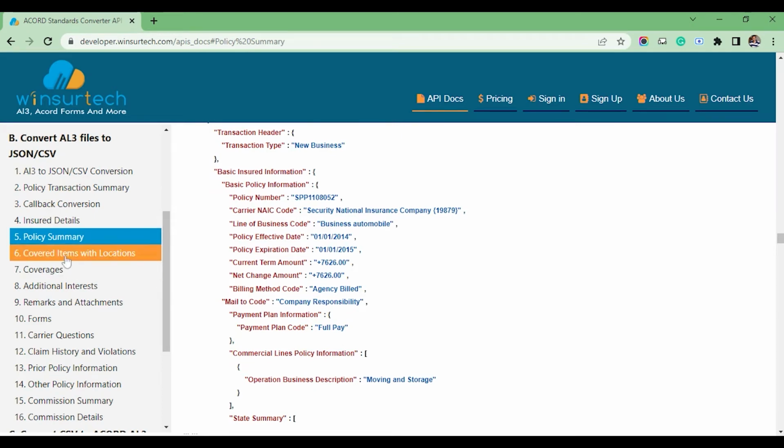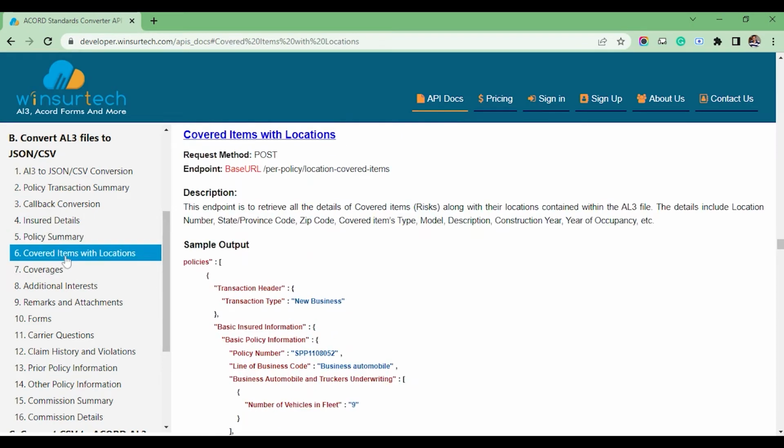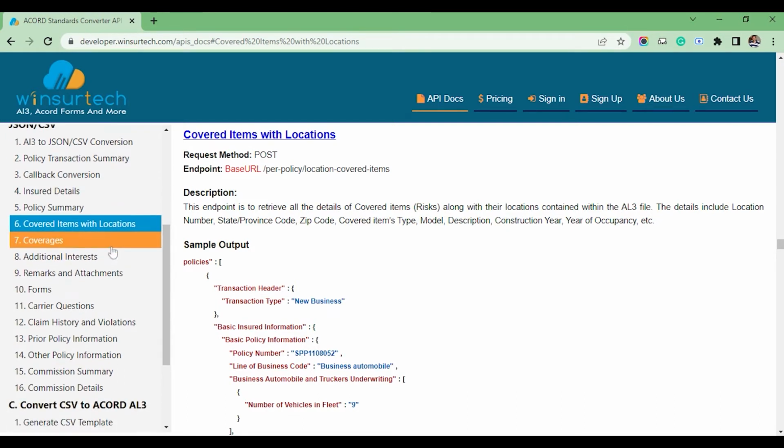With covered item with location, you get the location information for each policy inside the AL3, and also the covered items like vehicles, drivers, or any home items which are covered in the case of homeowners, for example. Similarly, for each line of business, specific data is returned.